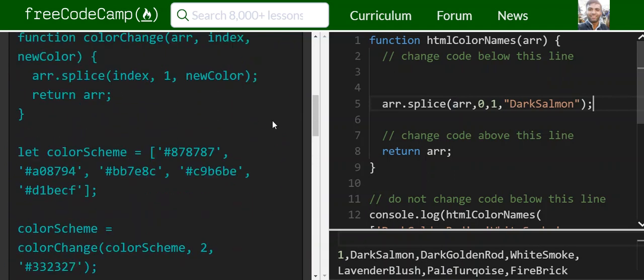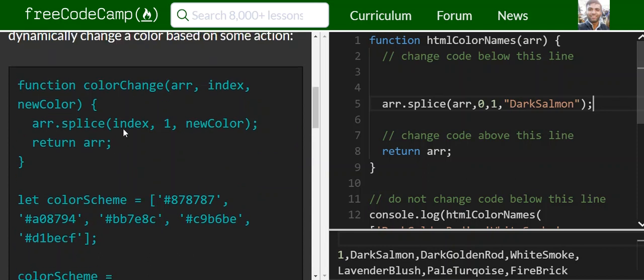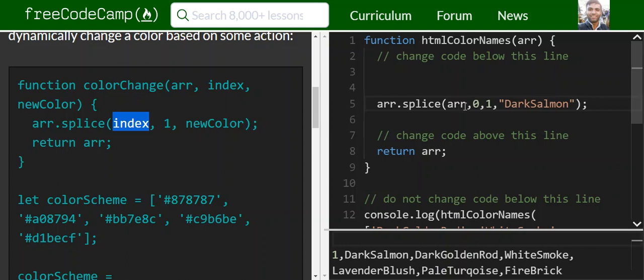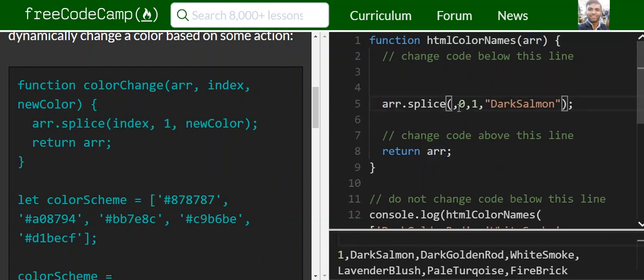So here it gives the index, as in which index to start with. So the first parameter is which index to start with.